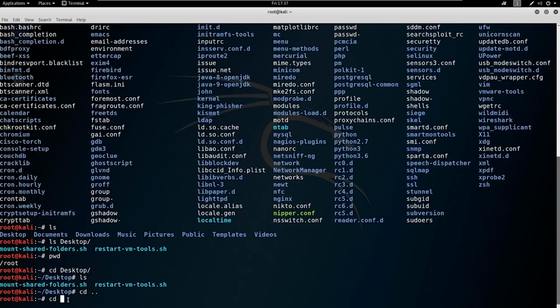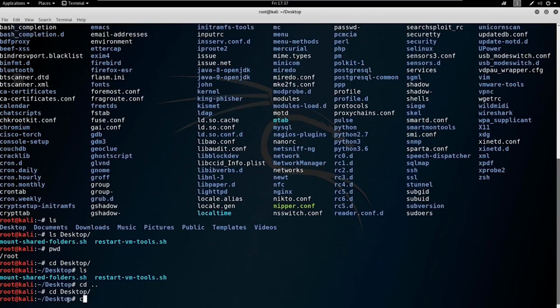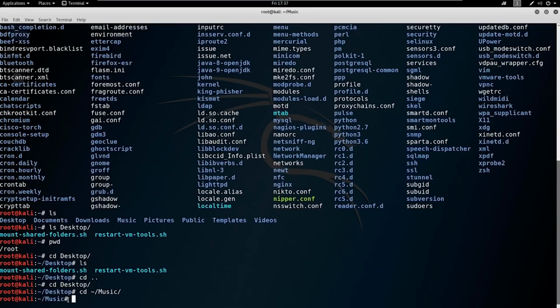So say you wanted to go to music from your desktop. Instead of going root music, which will work, you could also just say I want to go to tilde music, and that'll put you there as well. And notice you don't need the leading / when you use the tilde.